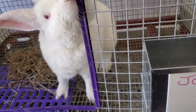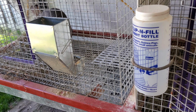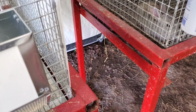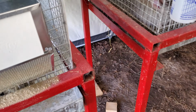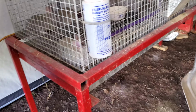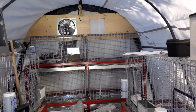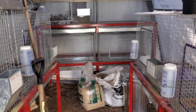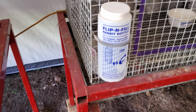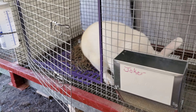Sorry, getting back to the cages. All the cages can move around, so you don't actually have to move the rabbit around. You just pick the cage up and away it goes. The cages can come out for pressure washing, and we can move rabbits around if they're not getting along as neighbors. We can take the frames and sanitize them and scrub them down. The frame stands, the pans, everything comes apart and everything interchanges with everything else. That was the whole idea here, the modular design. We started it off with the wood frames and we didn't like the wood, and I'll tell you why. There are going to be all kinds of people who argue that the wood's good, and I'm going to argue that it's not.